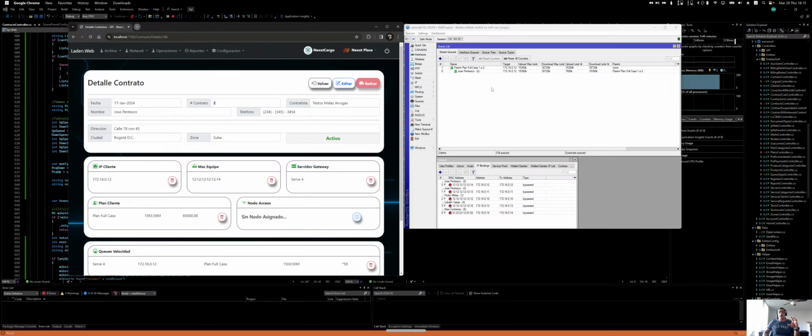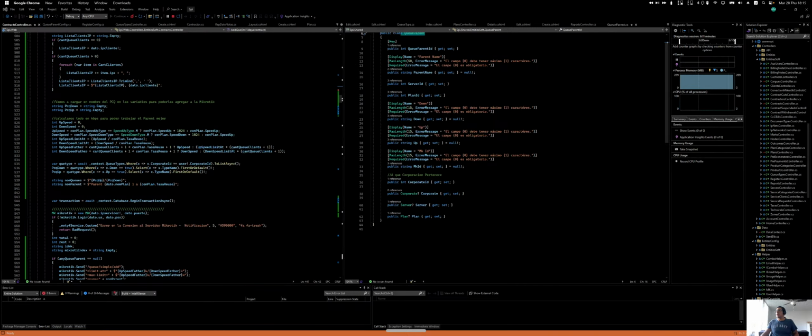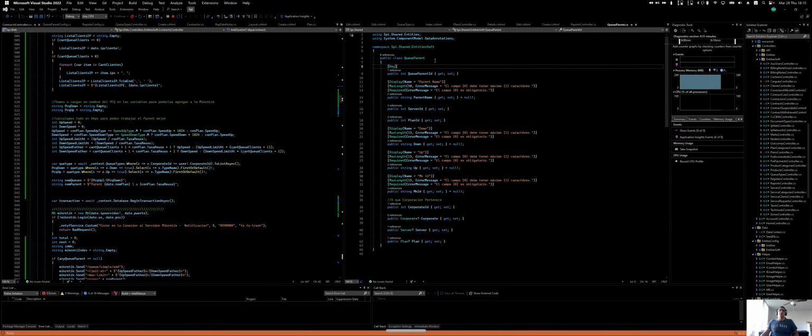For that reason, the client just has to remove the queues and implement the new queues, and the software is going to check the rate of reuse and implement it over here. For this I created this model, the queue parent.